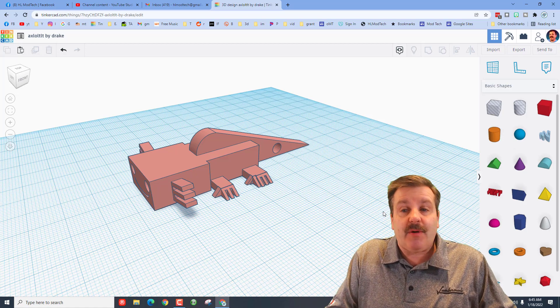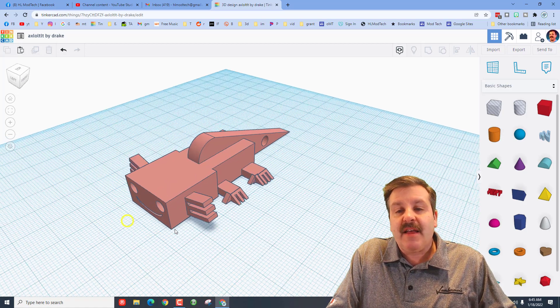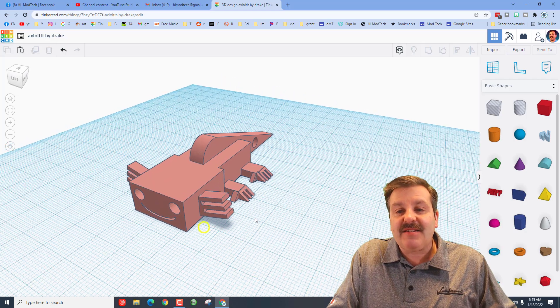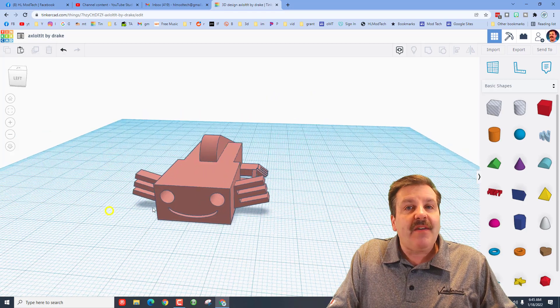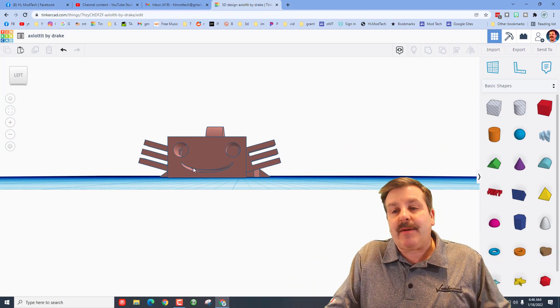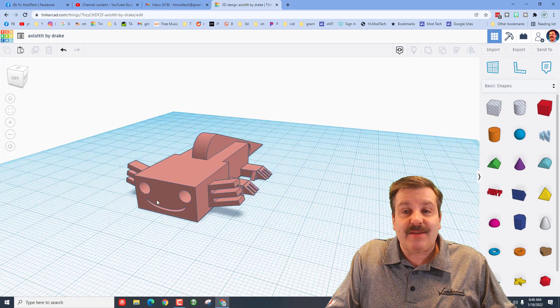He's doing a good job following my rules for being 3D printable. The rules are pretty simple: it's got to be 7 centimeters or less, about 5 centimeters or less, and less than 3 centimeters — this way they print fast in class. He's also making designs that are all connected, because if your parts aren't all connected they don't print as well. The fins are aimed up so they don't need support and will print well on a decent printer.